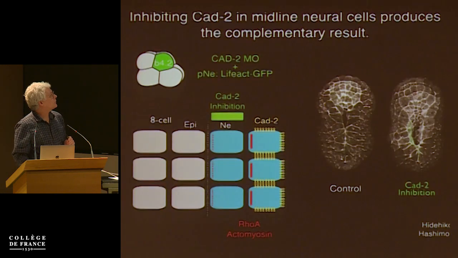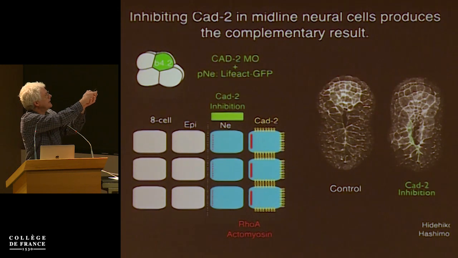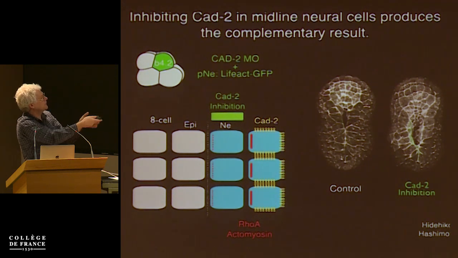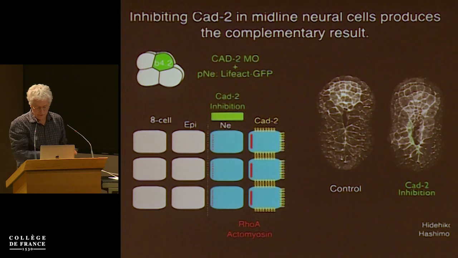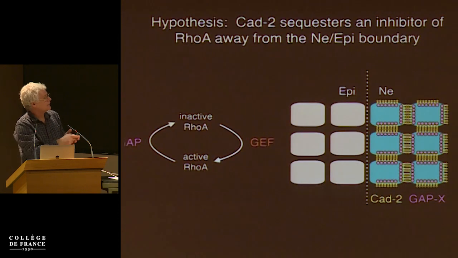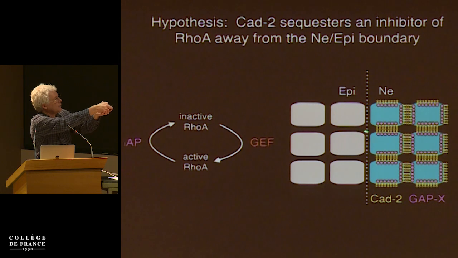Okay? One can also do that same kind of experiment by inhibiting cadherin-2 just in a single row of neural cells along this boundary. So now equalizing low levels of expression here and creating a new boundary there. And under those conditions, I'm not going to show you the results because they're very similar, but we observe the same thing. Myosin and Rho are turned off here and activated along this boundary. Okay? So differential expression of cadherin is leading to this polarized localization, which is somehow leading to activation of myosin and Rho along this boundary.